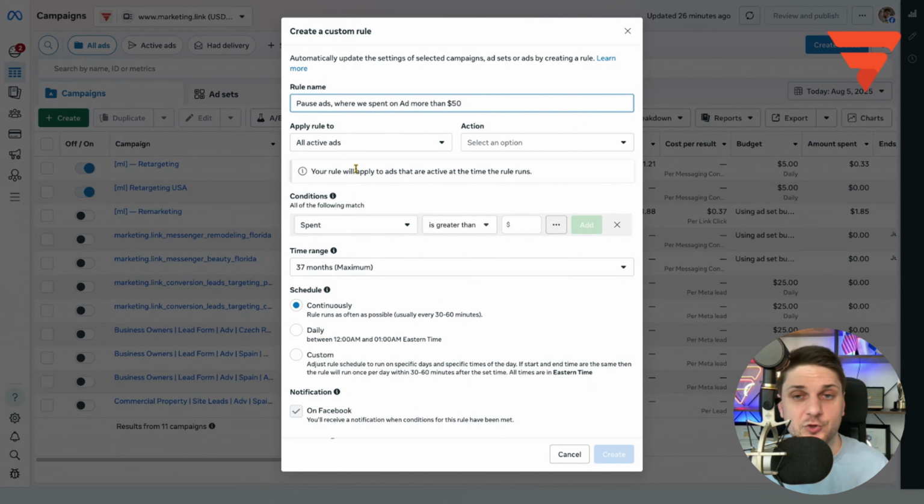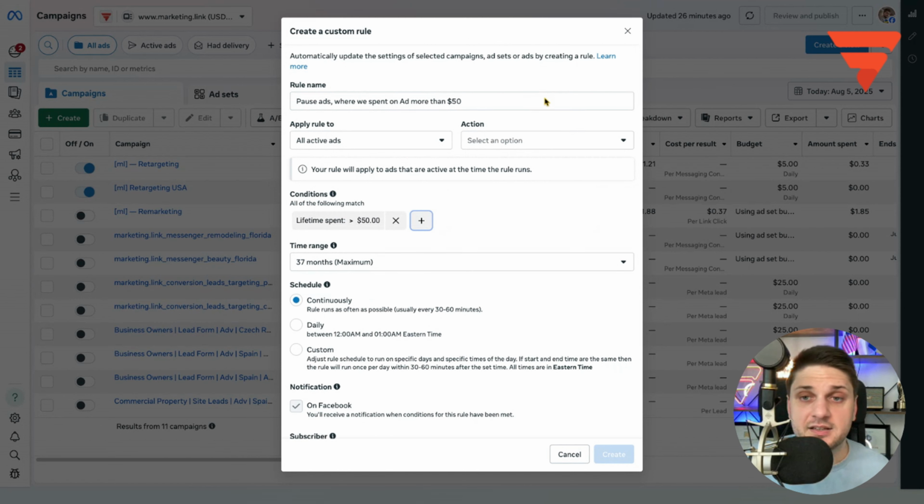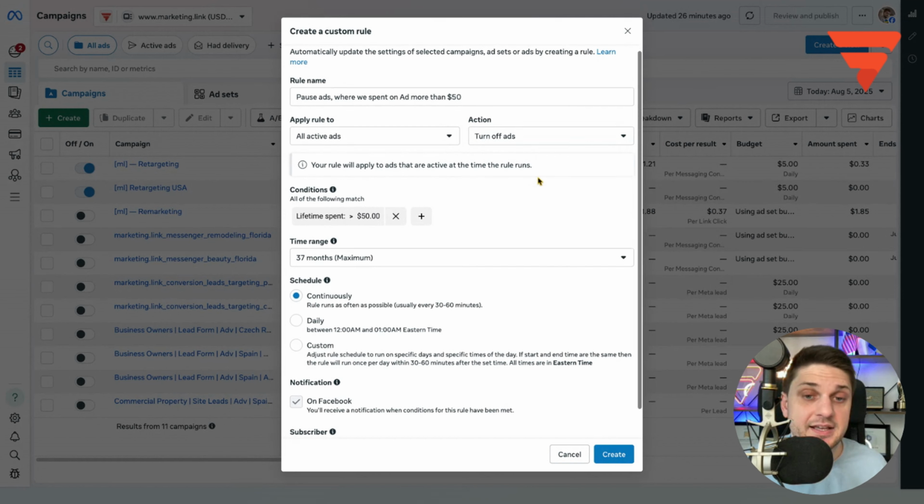In case you would like to have linear spend for all of them, there are two strategies. One is using separate groups, but if you're using separate groups, you will compete one with the other. The other strategy is to use one big group, add a lot of ads in this big group, and set an ad rule. For example, if we spend more than 50 bucks, then let's turn off these ads.